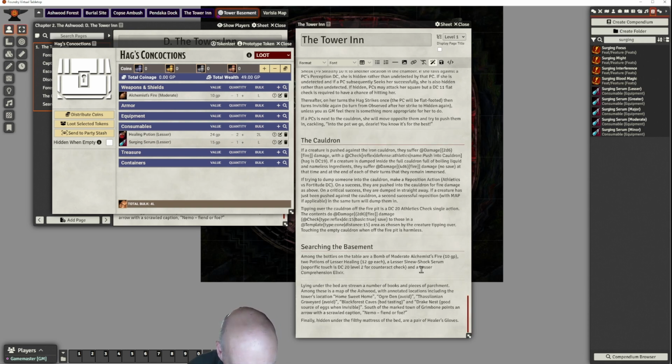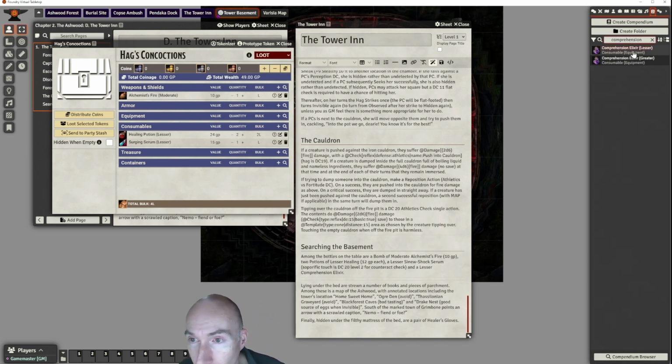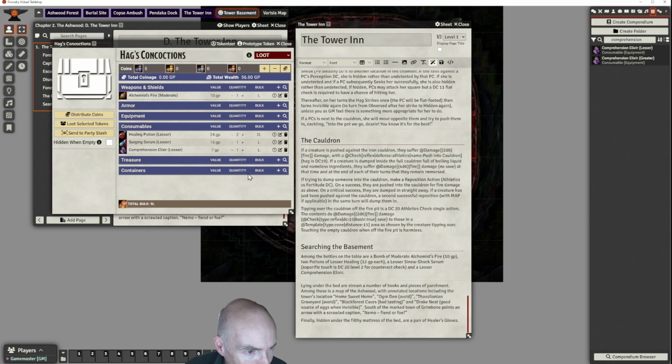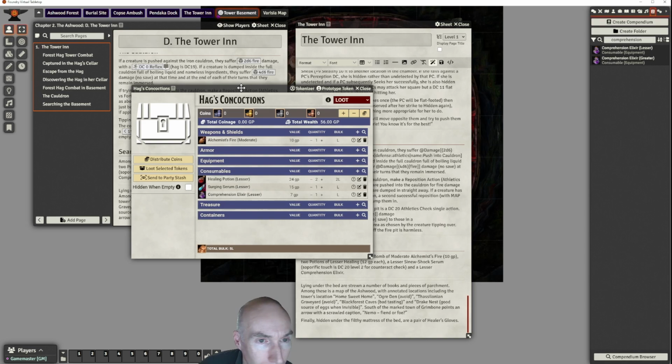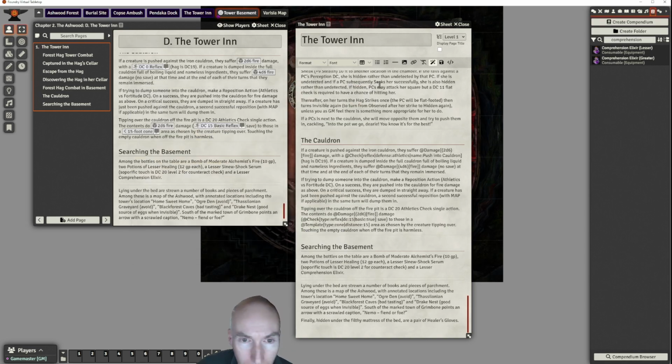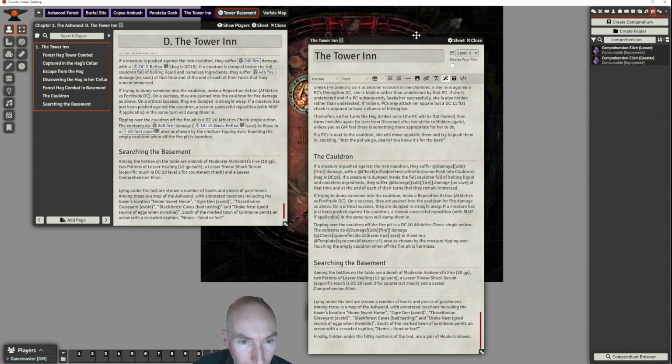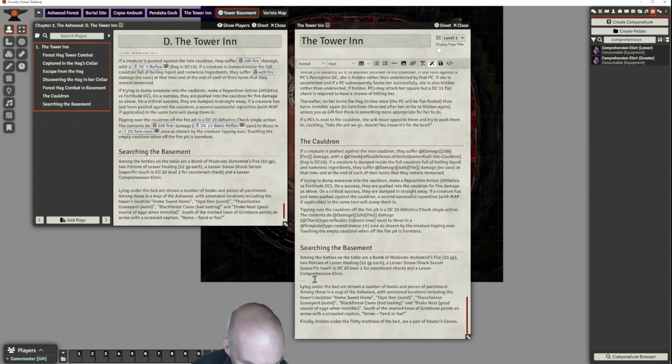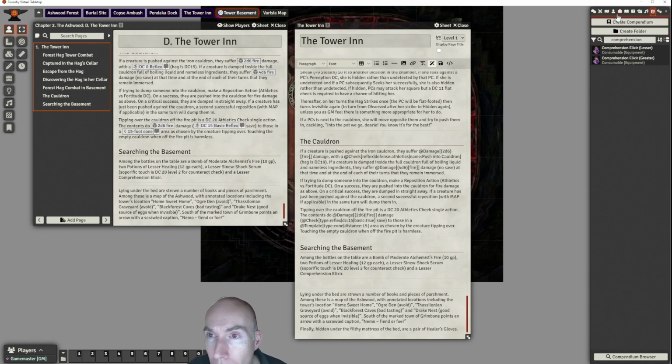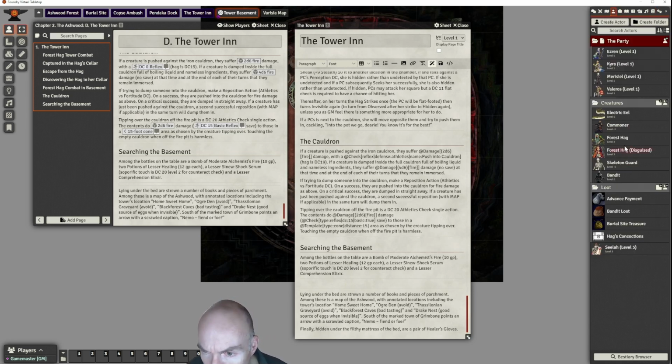And a lesser comprehension elixir. Let's hope that that hasn't been changed. No, thank goodness. So that's those. And we'll put that there. Eggs concoctions.